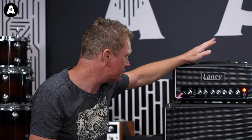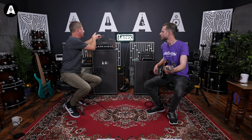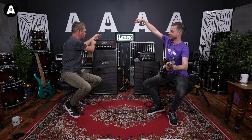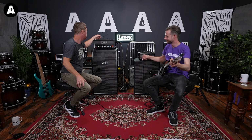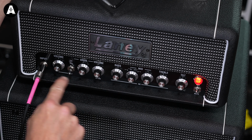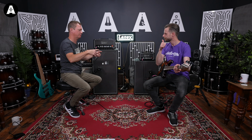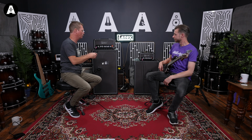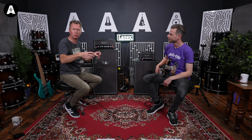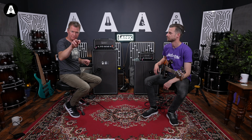Really nice. Okay, so just for your information at home, that sound that you were hearing is all just the DI'd signal of the head. So you're not getting the cab, you're just getting the DI'd bit of the head there. Interestingly enough, this section is also available as a standalone preamp pedal. We haven't got it here today to show you, but just so you know, if you want a nice DI or recording solution, or a small DI on stage solution, you can just buy this bit as a pedal, which will feature in a future show.